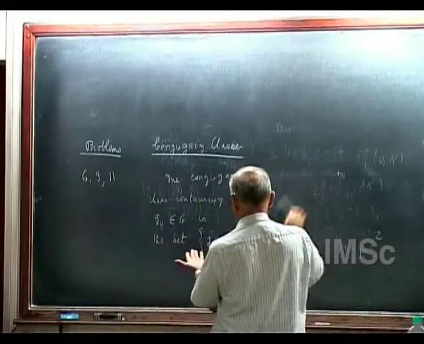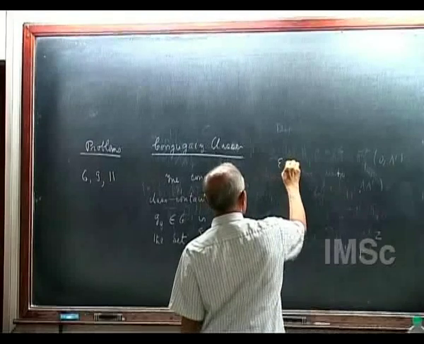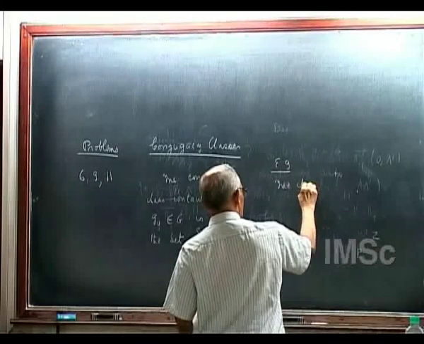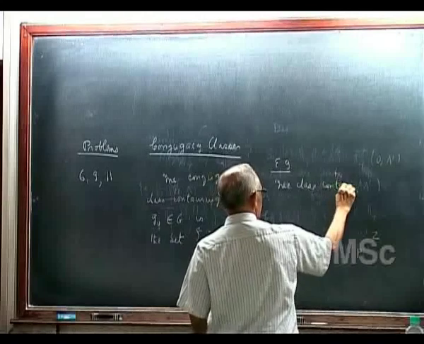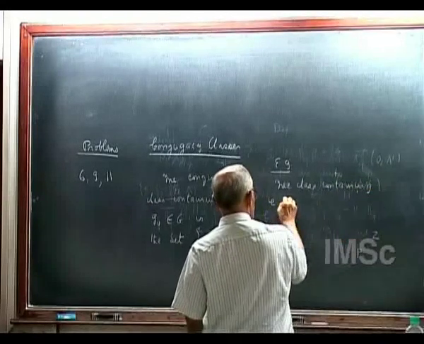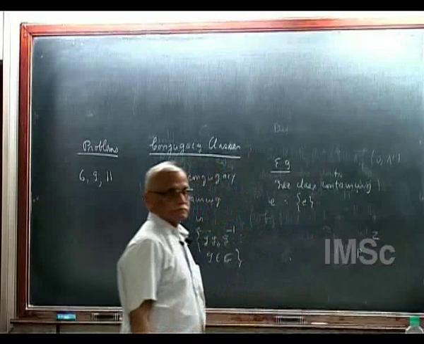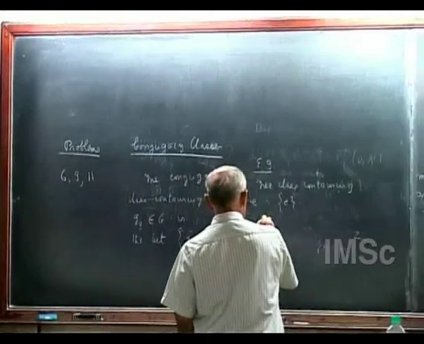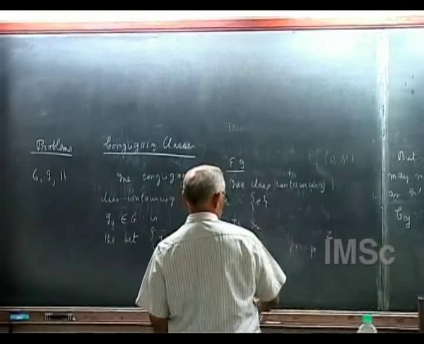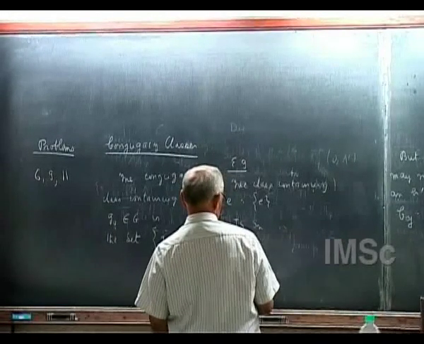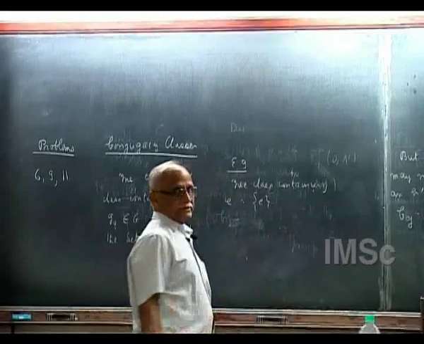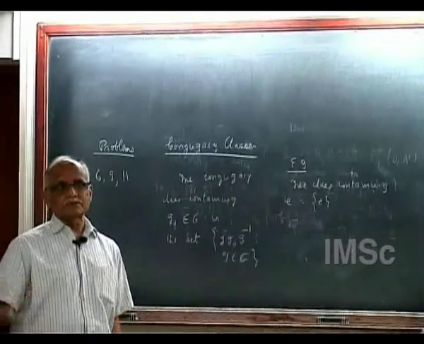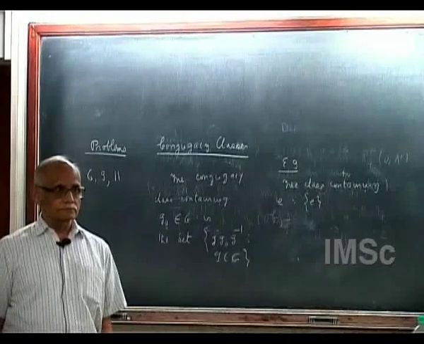So you can see immediately, for example, the class containing e, where e is simply the identity, is just the identity as a set. But in general there will be many conjugates, for example the class containing a permutation in S_n. I have to come back to it later. It is given by something called the cycle structure, which will immediately lead you to some partitions of integers. So, we will come to that later. So, this is a very simple thing.